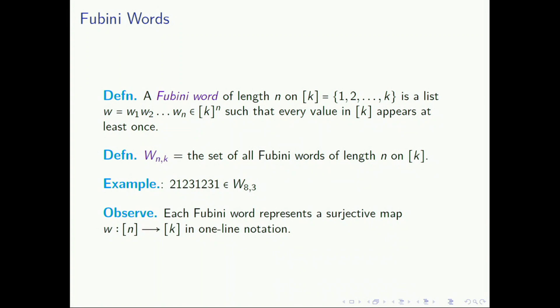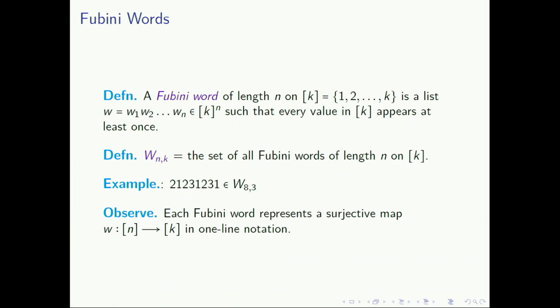So a Fubini word is just any word in the alphabet 1 through K where you have to have every one of those numbers appear at least once in some fixed, ordered list, but you can have multiple entries in this list. You can have the number 3 appear multiple times. And I tried to explain it to my sister as it's like you take all the cards in your house. You have some full decks of cards, but you put all the cards together, and now you shuffle them and put them in some order. That's a Fubini word. So 2, 1, 2, 3, 1, 2, 3, 1 has length 8.